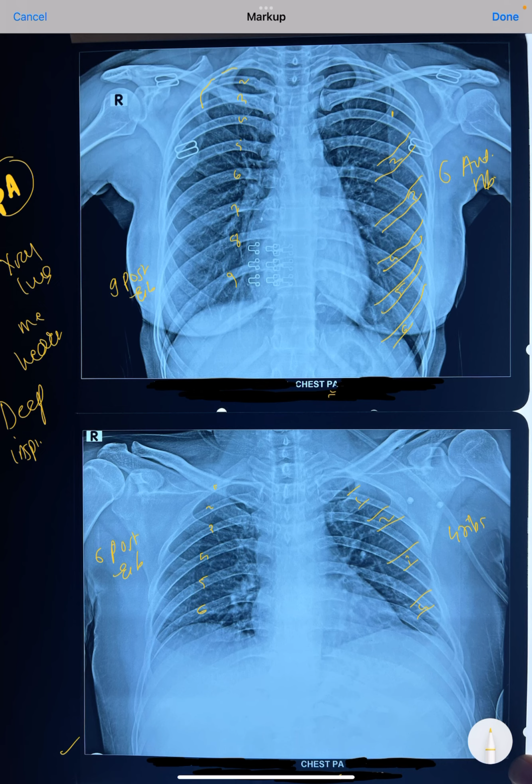The other thing we can see is that if the X-ray is taken in poor inspiration, not in deep inspiration, then the upper mediastinum will always appear very much enlarged, very much wide. Just compare this mediastinum here and here. Here it is so much slender, so much narrower, but here it is so much distended or enlarged. This is all just because the patient has not taken deep inspiration.